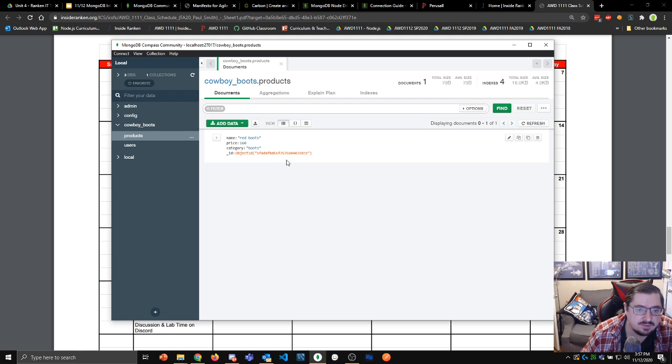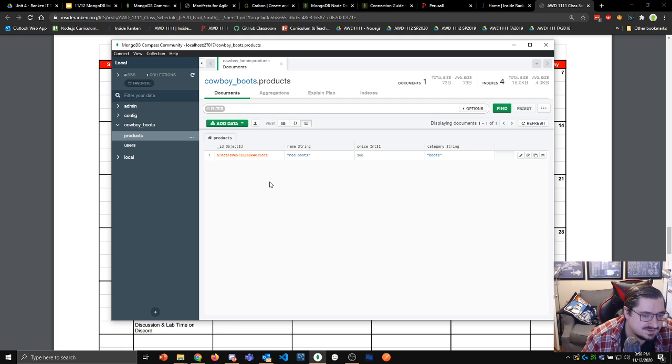There's a few different ways to look at that data. You'll see there's a view toolbar here. Right now it's in this list view. If you go to the curly braces, you'll see it appearing in JSON, basically as it's stored. The other one you can click is this tabular view, and that'll make it look almost as it does in a relational database. You see that? So you can look at it here in Compass almost as if it was a table in many ways.